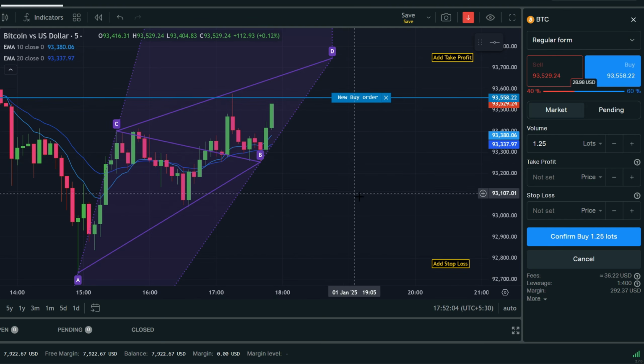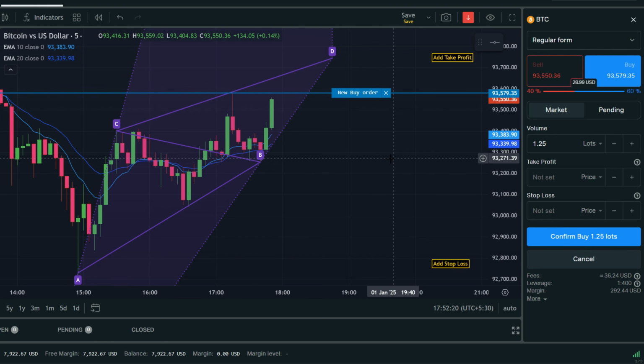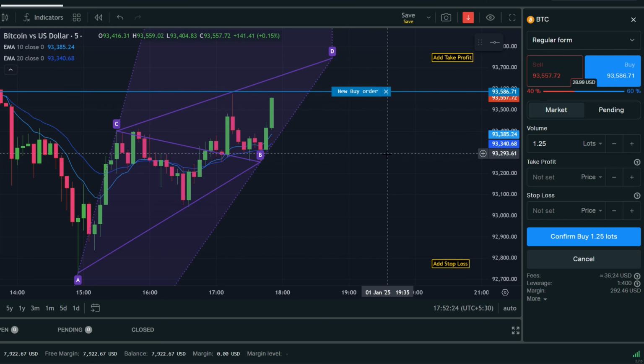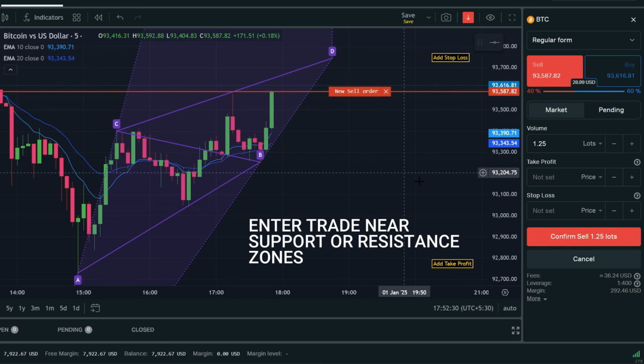That's why I prefer showing you trades in real time. It's not just about the strategy. It's about understanding my decision-making process, my psychology, and how I respond when things get intense. When you see me take trades live, you'll see how I assess risk, spot opportunities, and manage both wins and losses. It's transparency at its finest, and it'll help you learn how to think like a trader, not just follow a formula. So what's the ideal condition for entering a trade?